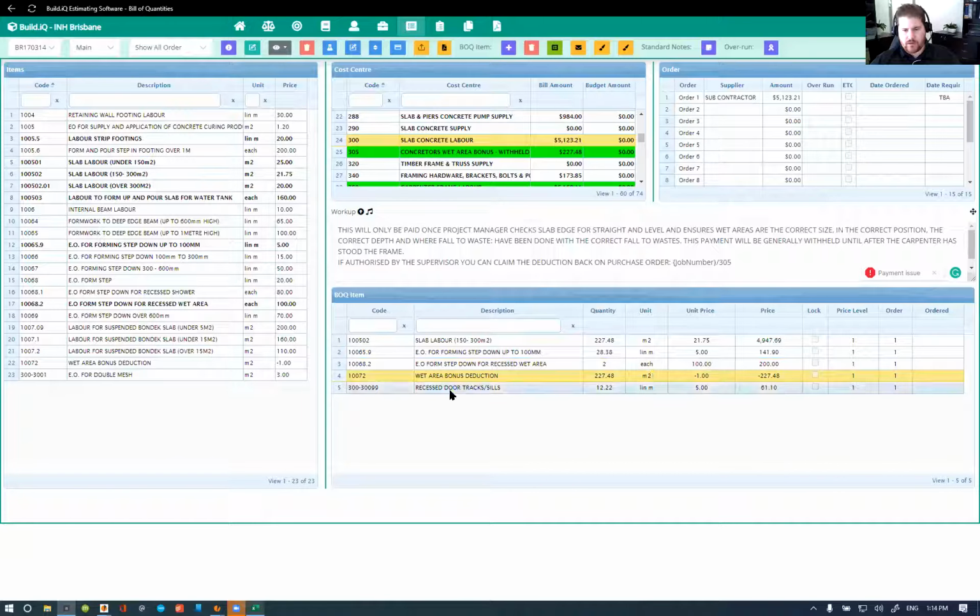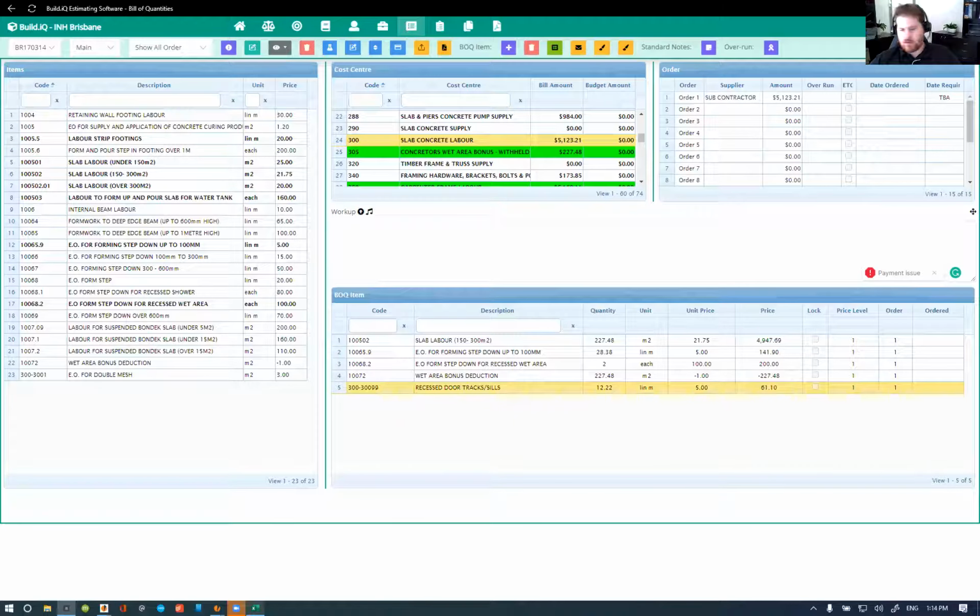That's total slab. Now the recessed door tracks and sills should only be the openings of the entry doors and the sliding doors out into the alfresco. So we've got 3.048 plus 1.81 plus 1.45 plus 0.887, so it should be only 7.195.